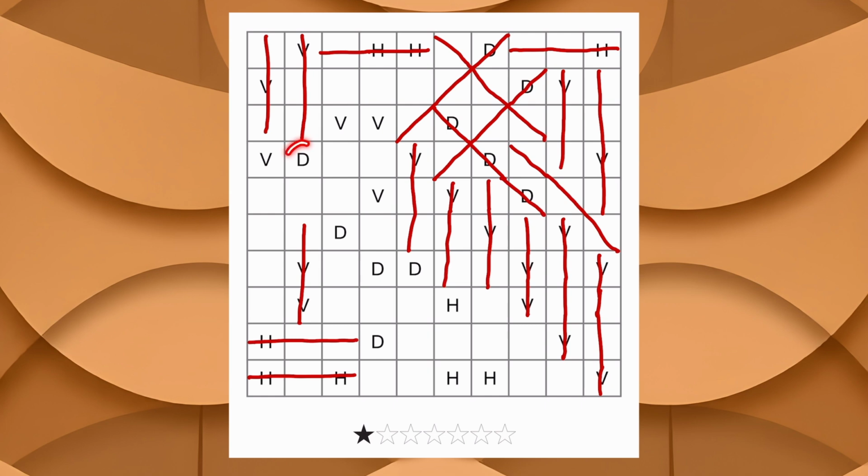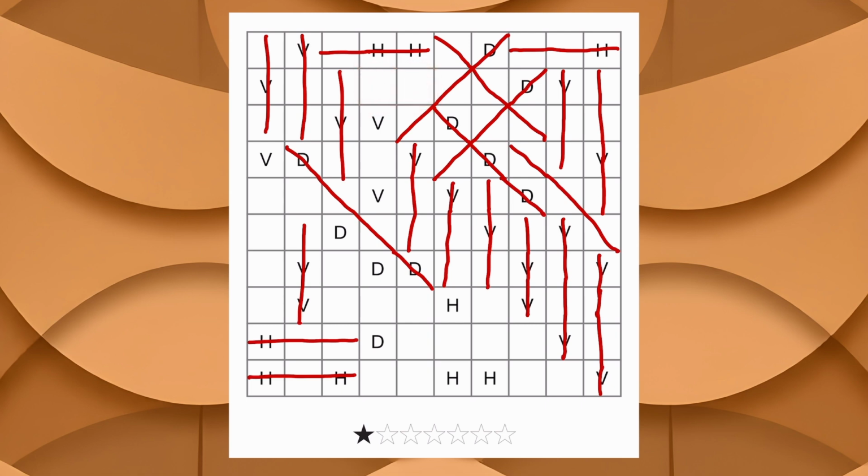And to do that, I'm going to look at this D here. Well, we could go there, but we're blocked by the V up here, so we can't get 3 cells in a row there. So we've got to come this way. 1, 2, at least 3 cells. And in fact, it's got to be 4 cells, hasn't it? Because of this D here, which can't go that way, so it has to form part of this diagonal line. The fact that this line traverses this cell means that this V now has to incorporate these 3 cells. That's the only way to do it. So 1, 2, 3, which means that we only have 2 cells here now.